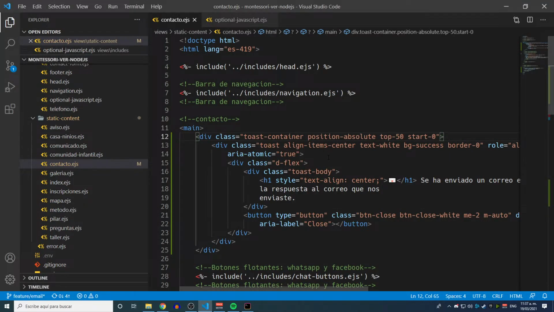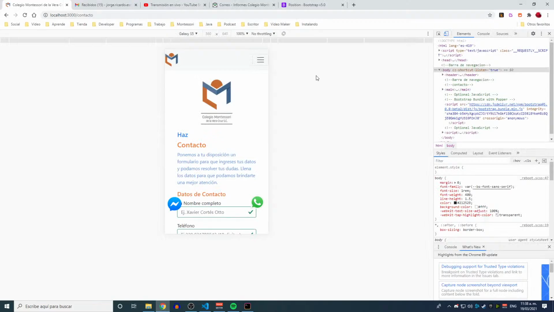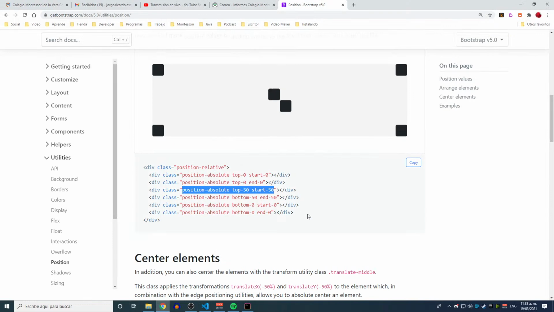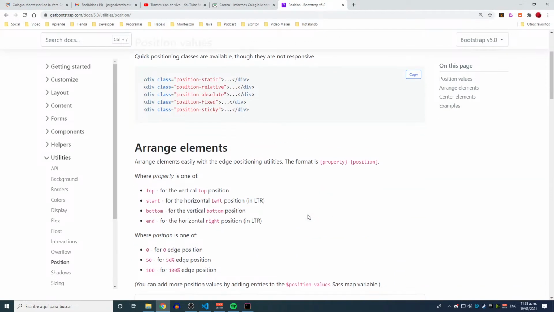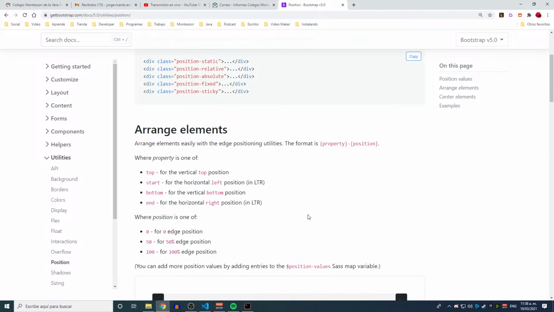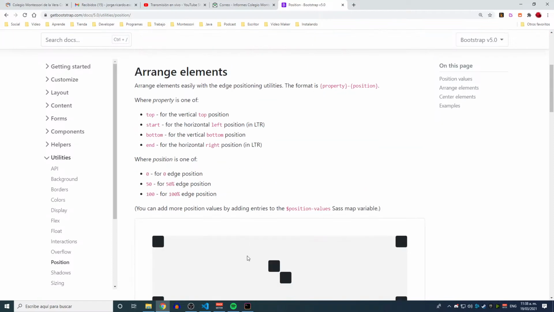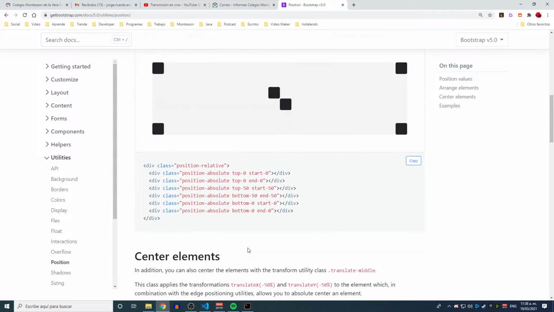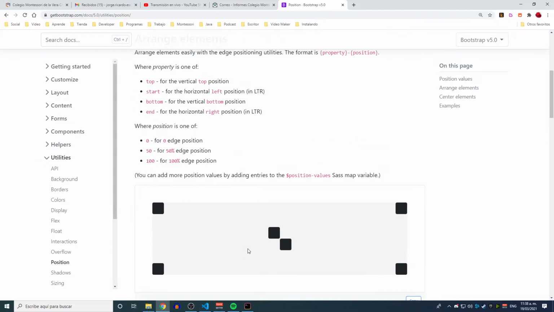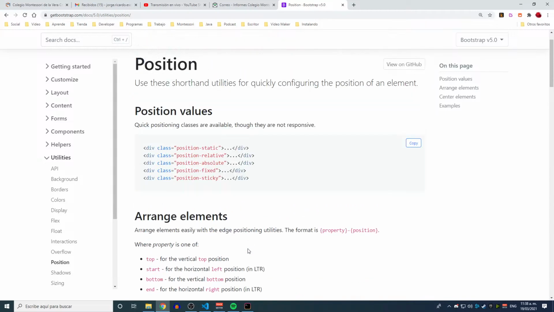It's not responsive. Do I have any other start classes that I can use here? Because start 0 is pretty, I don't know. There are only three? I don't know, man. It's an absolute position, so I don't know.